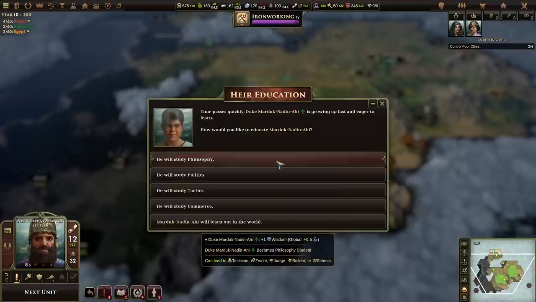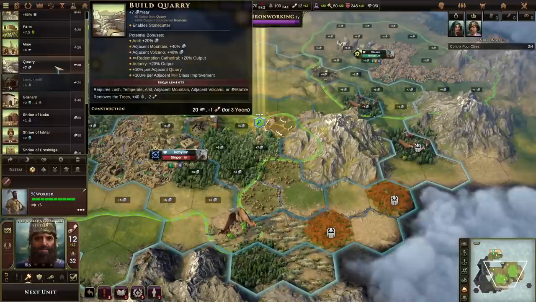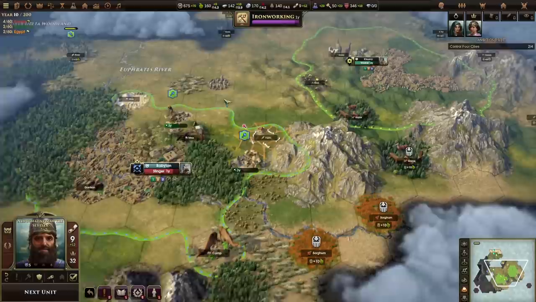What would you like to educate him? You are gonna be a general. You're insane, so we're gonna have you go out and kill a couple of people. Let's build a quarry here to start getting our stone income back up.